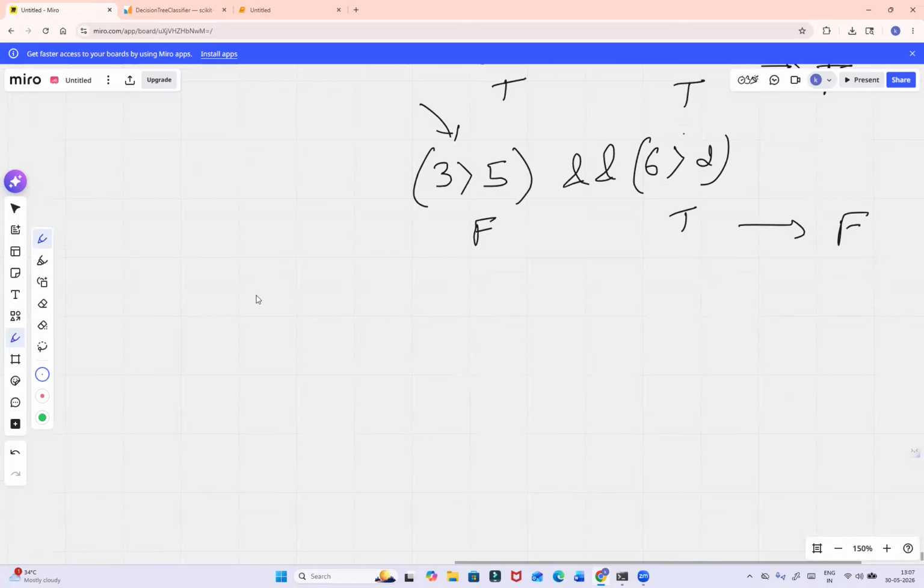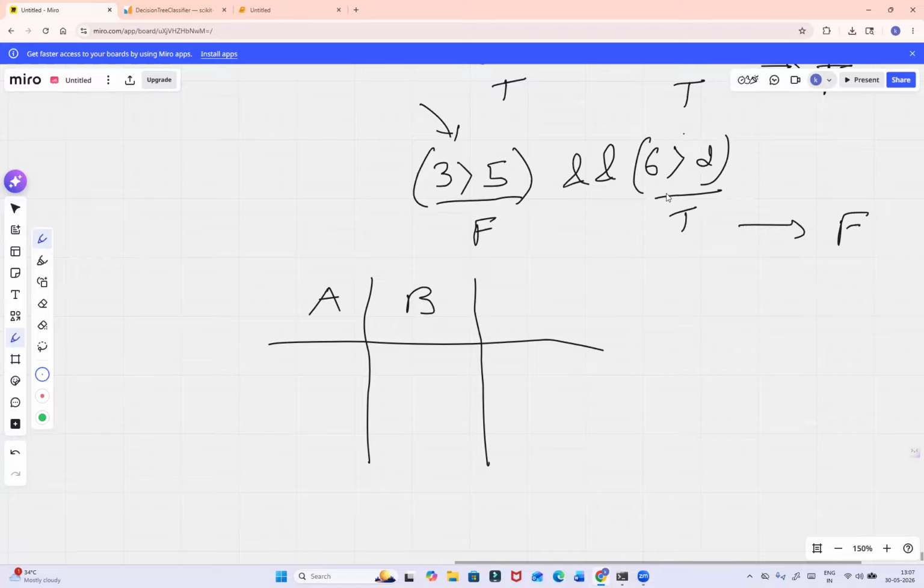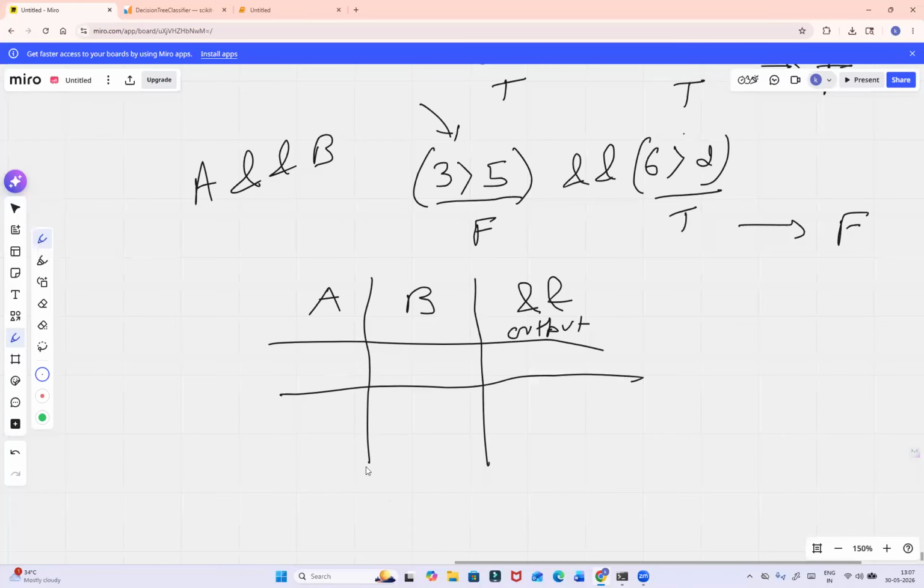So for that, I will explain using a truth table. Okay. So I'm writing here. This variable A means operand A. This is operand B. I'm calling this A and this B. So A and B, and it is the truth table of AND. This will give the output. So what values can A and B take? Either they will be 0 or 1.